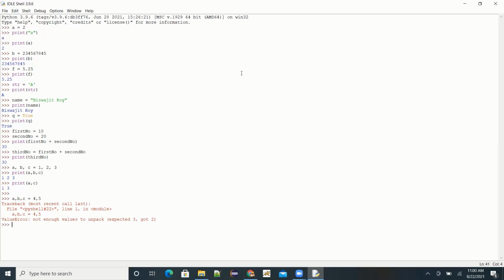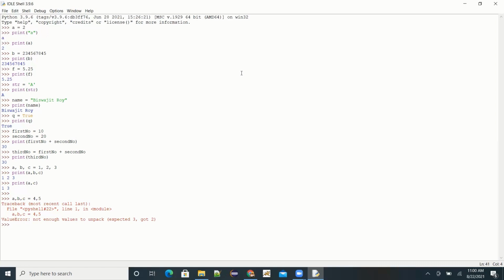It is saying not enough values to unpack, means it was expecting 3 variables, means we have declared 3 variables, but we are trying to assign values to only 2 variables. So it says expected 3 got 2. So we cannot write this way.